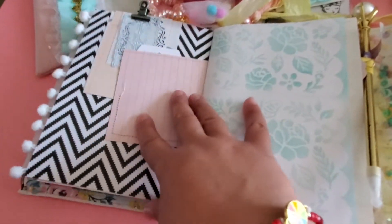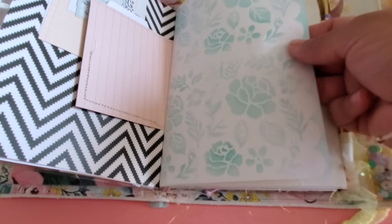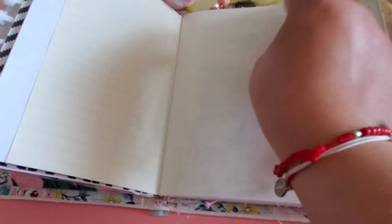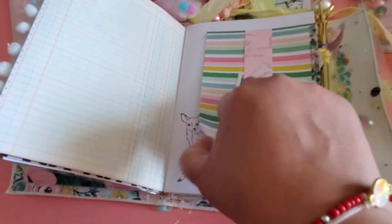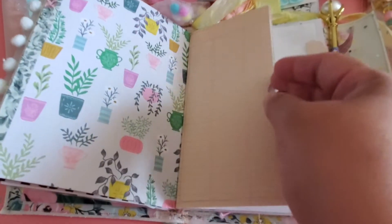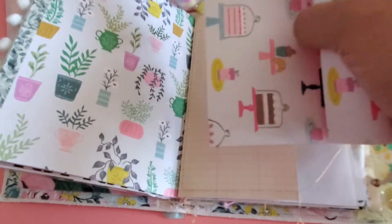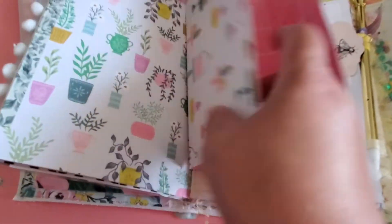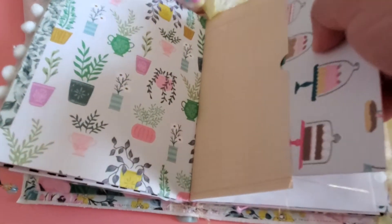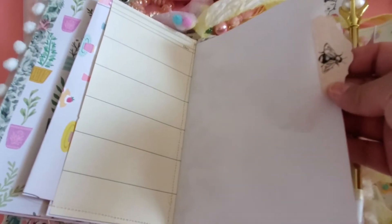I didn't do any of these little small tabs — all my sheets were full sheets. This is a beautiful paper — did she stamp or watercolor this? Beautiful. And then this little belly band and a flap — awesome, love it! She did such a good job. And this flap here — an awesome idea — you can write inside this little flap.